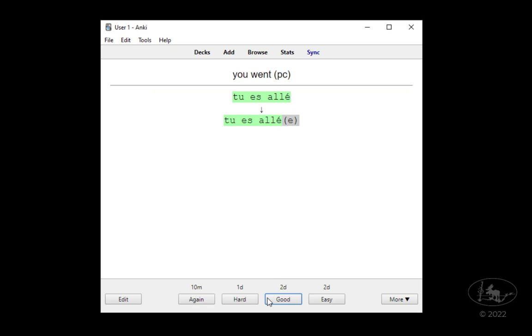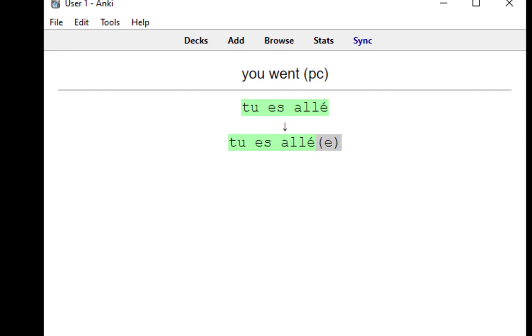So this is another interesting one. I've included the tenses the way that Pierre had them in his deck. So had this been a feminine, we would have added the second E on the answer. Had it been plural, we would have added the S on it, and so on and so forth. You know how all the rules work. I'm not going to bother spelling all that stuff out when I'm typing the answers in. You can if you want. It'll mark it as perfect for you. In my case, it's just saying, hey, you didn't type in the open bracket, E, close bracket that is in the card answer.